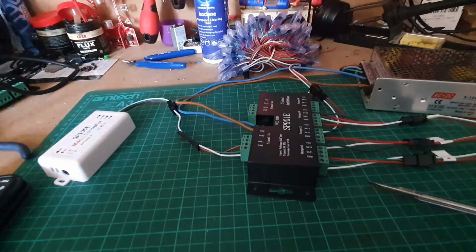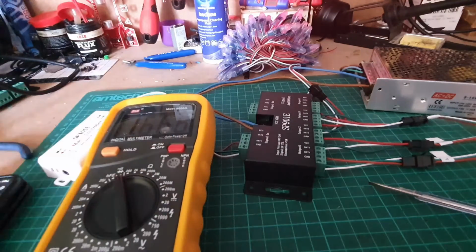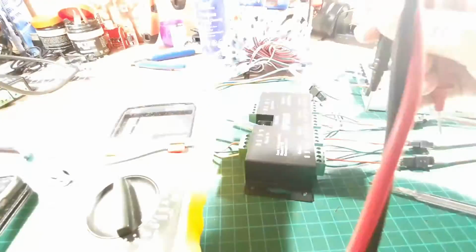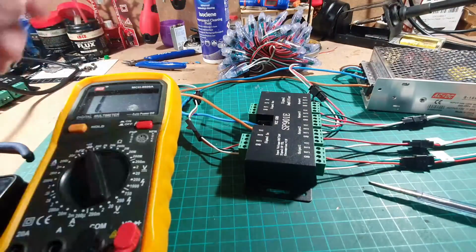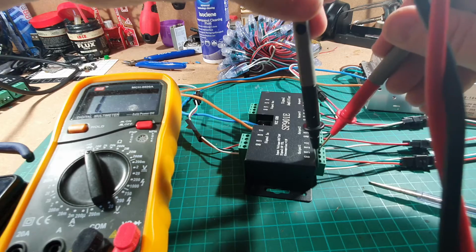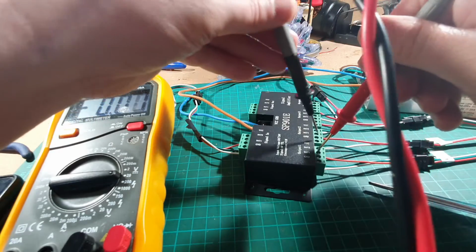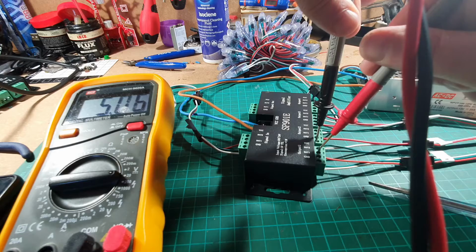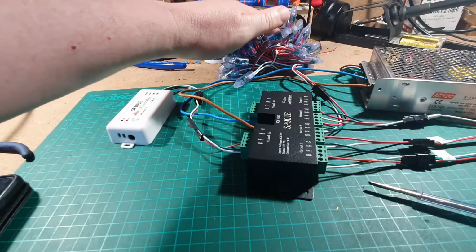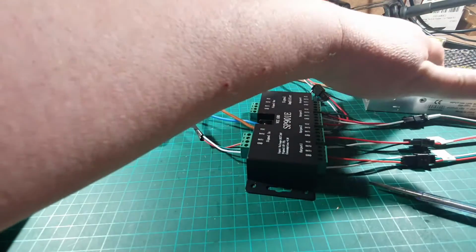So you could say, okay, are we powering it? Well, let's have a look. And if we go, I'm going to turn the lights on, so just watch your eyes. Okay, the lights are back on again. And if we check between the power and the ground, oops, help if I put it into voltage mode, won't it? Right, power on the ground. You can see that we are pumping out 5 volts. But we are not getting anything on the LEDs here or the LEDs on the shelves. So why is that? That's 5 volt, that 5 volt, that 5 volt, and that's 5 volt.